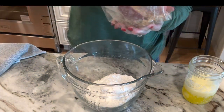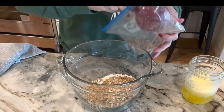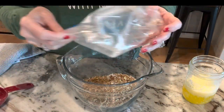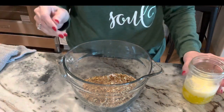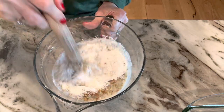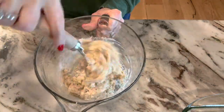I just got my pecans out of the freezer. I haven't roasted these — I do like to roast them, but I'm not going to today. I've got exactly enough — that was a half cup measurement. Now I've got my three-fourths cup of butter and I'm going to pour it in. I'll use my Danish whisk to mix this together. We are making a simple pecan cookie crust. You can also use a graham cracker crust if you like.